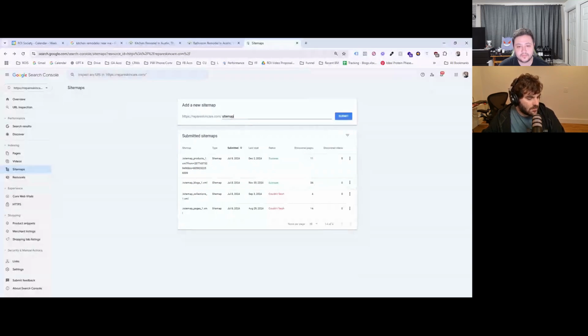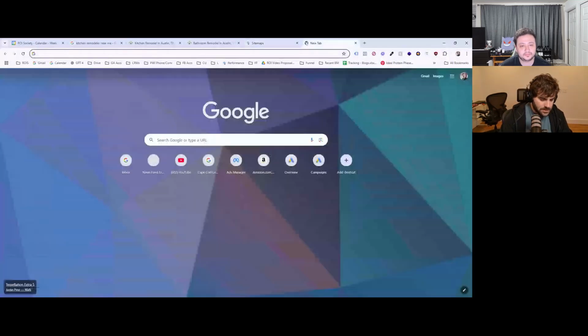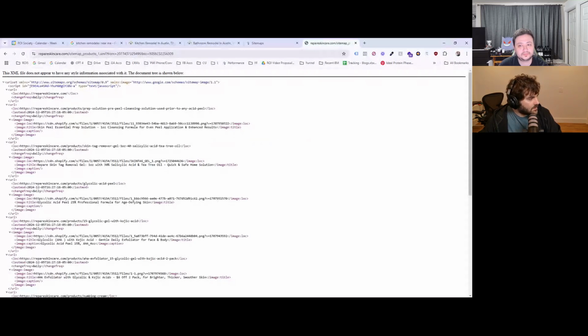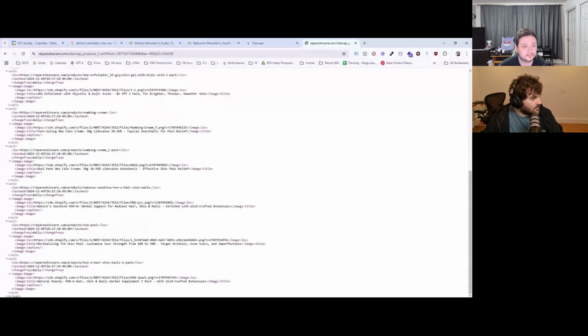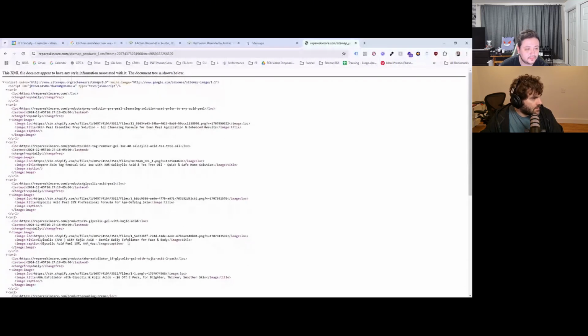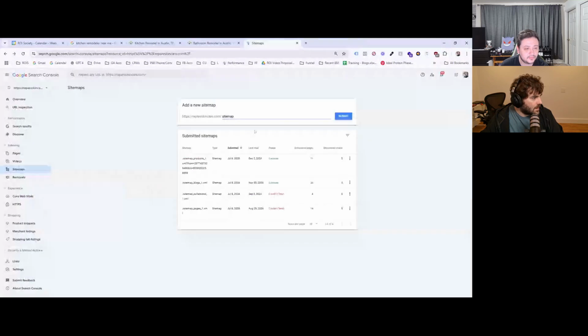If your site's big enough, it'll eventually pick up on it anyway. But if you want to expedite it, you can submit the sitemap like this. So we have several sitemaps for different pages here. But I'll just show you what one of these looks like. It's very ugly, but this is just bare bones because it's quick to load and it's very clear for Google to find all the pages. So these are everything we want to show up on Google for the client. So that's the on-site part of the website.